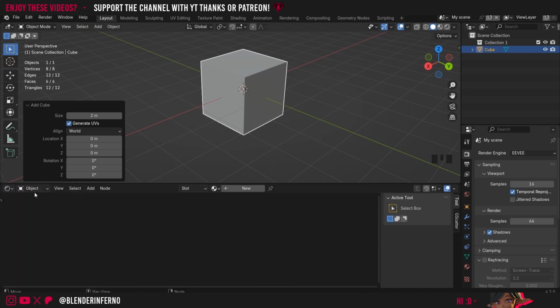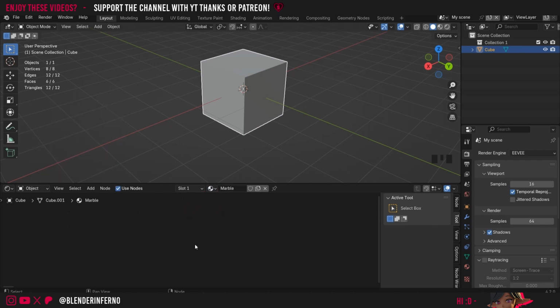And also we're going to make sure that this option here is set to object, as sometimes in Blender 4.2 it seems to set to line style by default. So I'm just going to make sure I'm in the object option here. And here, rather than pressing plus new to add a new material, I'm going to left click this drop down here. And here you can see our marble material has been added, so I'm just going to left click it. We can't see it just now, but an easy way to fix this is I can just press A with my mouse in this menu here, and that's going to select all of my nodes, even if we can't see them.